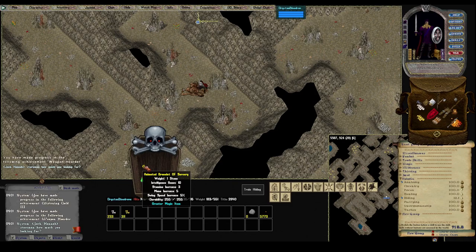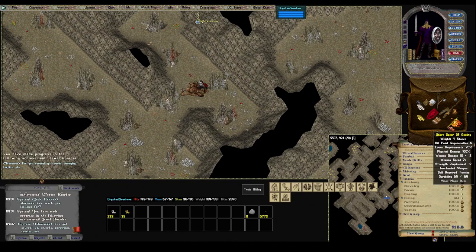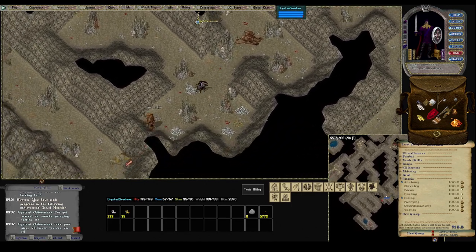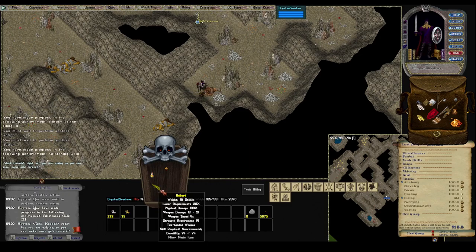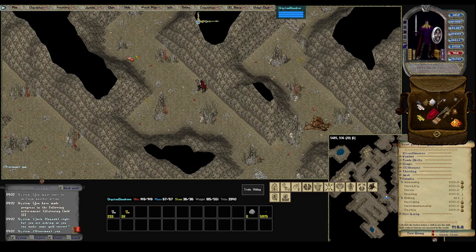Hey, I didn't double click that. What is this? 10 bonus intelligence, 3 stamina, 5 mana increase, 5%. I don't want that. You know what? Whatever. Not gonna argue with you. I know I didn't look at that bracelet, and it'll probably be something good, but oh well.